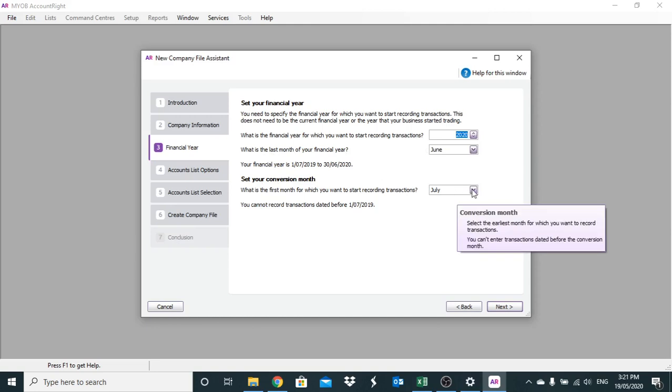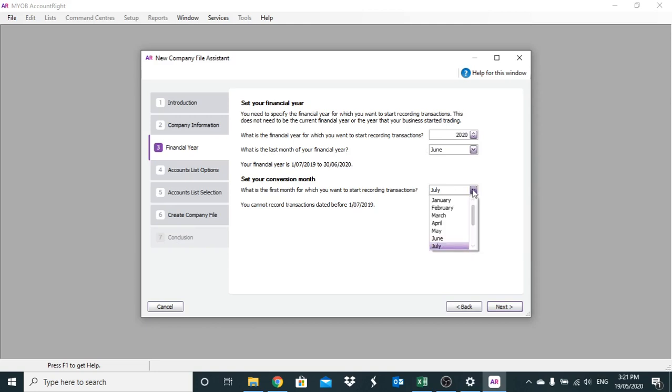Conversion month. This is quite important. Now, what the conversion month refers to is a month you are going to go live with MYOB. So you can choose. Now, if I was doing this in real life, not an exercise, I'd be choosing the 1st of July. So I'd start fresh at the start of the new financial year, which is in July. That will avoid me having to put in all of the current financial year's trading details, trading accounts into the system. So if I'm starting 1st of July, essentially all I'm going to be putting in are balance sheet items, so our assets, our liabilities, and our equity.